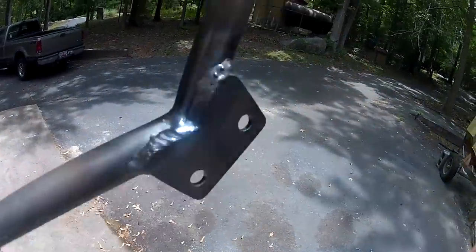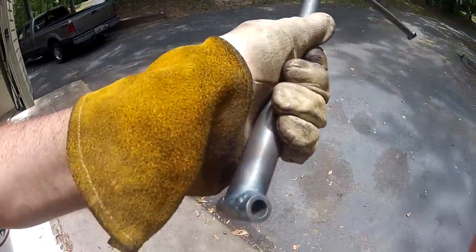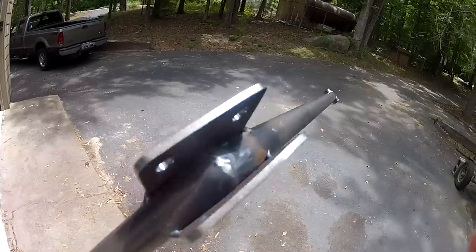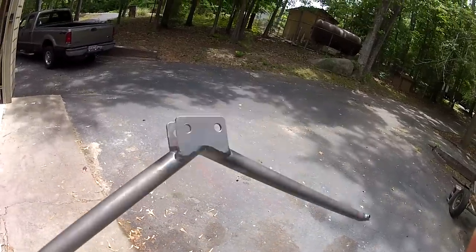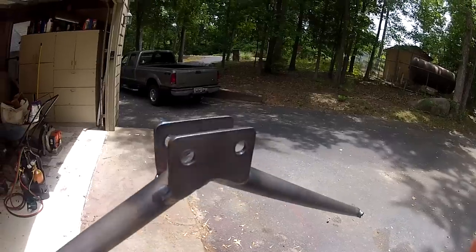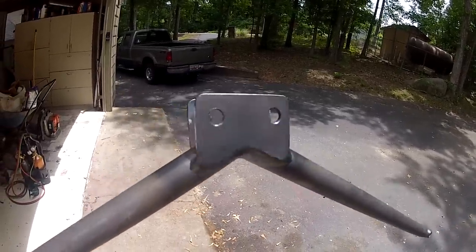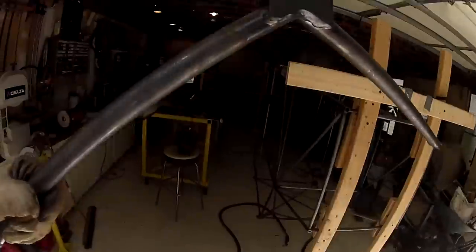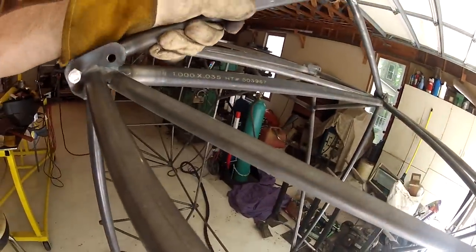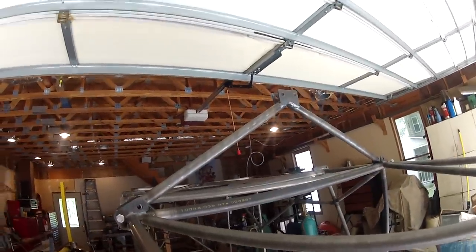So here it is, all welded up, finished passes, certainly not the prettiest welds. I may run a pass on the inside there, but I think that gusset's plenty strong enough for what it's designed for. It does get a cap plate, but I'm going to wait to put that on there until I decide on how I'm going to make the shocks. It fits onto the airframe here. And that's it. About a 2-hour project.